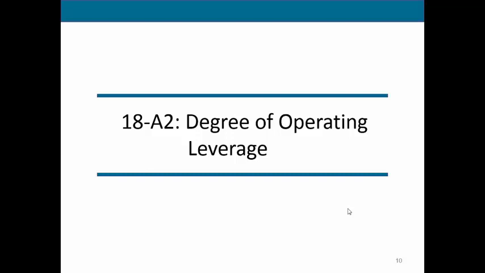So can you see that if we have all variable costs, our costs are going to increase right along with our revenue proportionately. So every time we make a little more money, we're also going to spend a little bit more money because those variable costs are going to increase right along with our quantity.